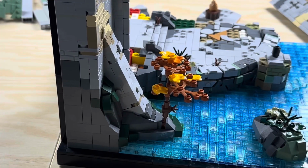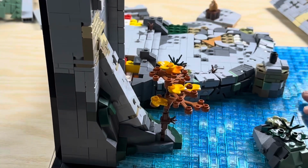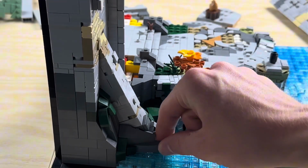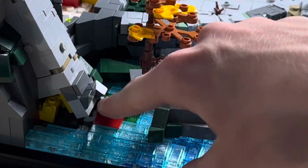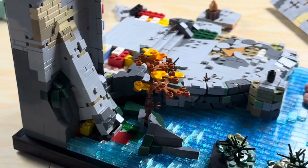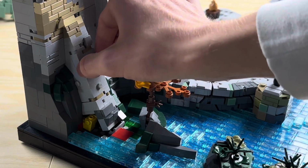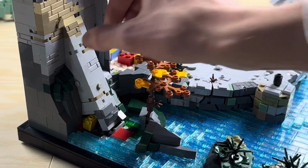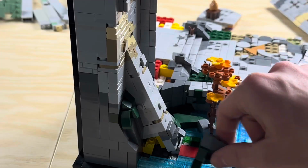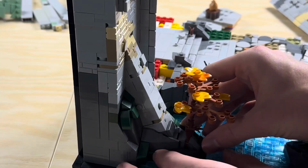I also had this little slanted pillar portion of the tower over here in the water, almost like a support, just supporting the wall, but I had it at an angle to make it look a little bit more interesting. And that was just done using, as you can kind of see, this hinge piece right there. So it is all just on a hinge, and then I literally just lined it up until I was able to put some plates over top of it without interfering with this section right here. So it's actually simpler than it looks, but then I just had to hide the whole side of it and then cover it up with some rocks on the sides here, so it looks like it's just going nicely into the ground.